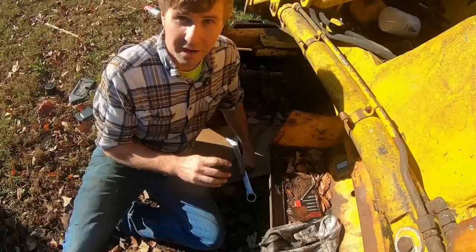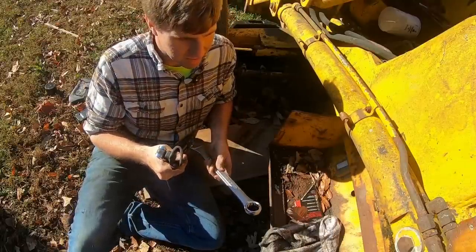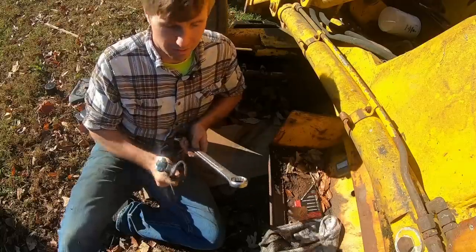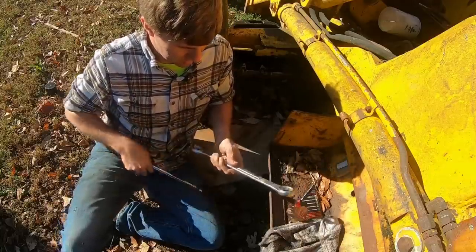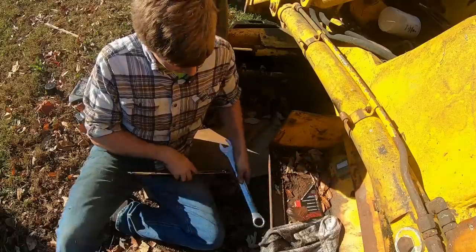The oil pan is cast. It's very heavy. I don't know if it's the design of a skid plate slash oil pan, just made to be a little tougher, and that's why it's so heavy, but it does have a couple big bolts in it aside from your normal oil pan bolts. So we're going to take those out.